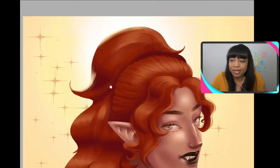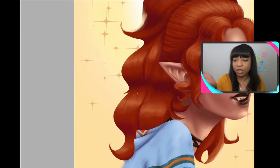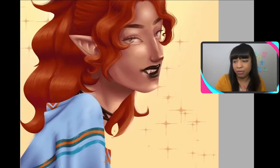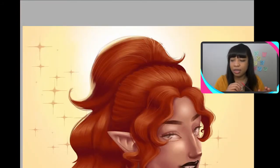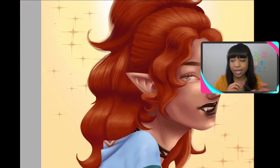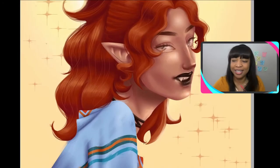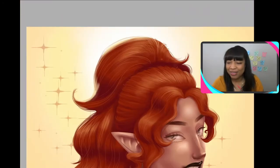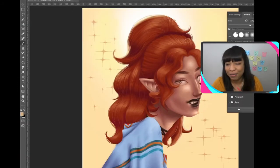I was trying it out, and this piece wasn't really working, but it was kind of cool. It looked cool at this stage. You could see it right there at the tip of the top bun. But once I started putting in the texture and the single strands, it just kind of disappeared a little bit. And then worse, when I put in the texture, it was like, what rim light? But it's pretty cool. I love how this piece came out. I'm really, really happy with it.